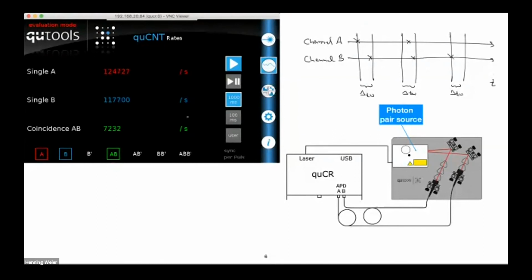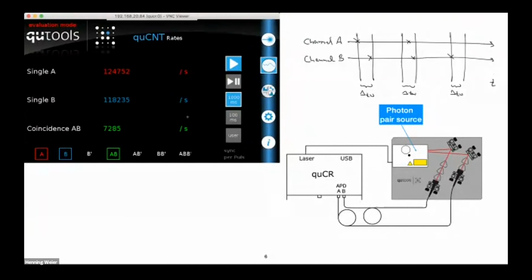Okay, I think this is it for the time being, and I would now switch to the one question. The question, Henning, is this is Mike Raymer, of course. So the green curve is derived directly from the blue and red curves in real time? Yes? So they are strongly dependent on each other, I would say. You can't have coincidences if you don't have singles, right?